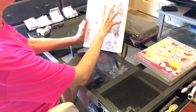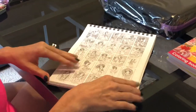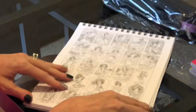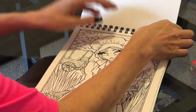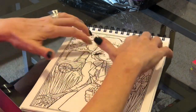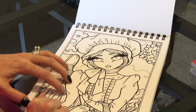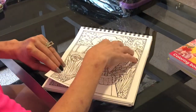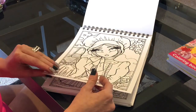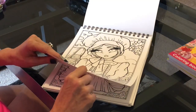But she does put a thumbnail of each one of your coloring pages on the first page so that you know what's gonna come up. Again, she will have two of each picture. Now, she is a little bit different because her two pictures, this is the first one, a little bit more detail, a little bit more difficult to color. The second page is a simpler view of it. So it's the same girl, but it's a little bit simpler and the spaces are a little bit bigger to color. So if you're new to coloring and want to practice a little bit and then maybe do the more complicated view, you can do that or just pick and choose.